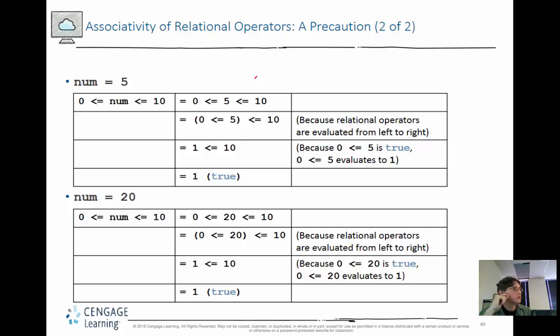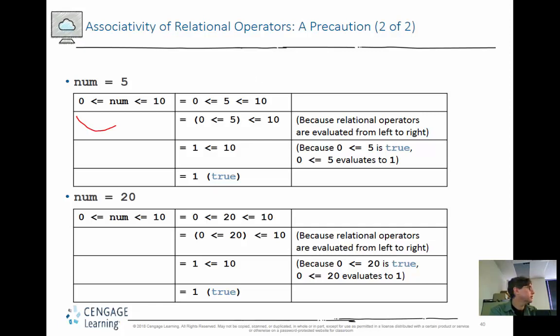Remember that true is a 1, false is a 0, right? So that's what it's going to return when you test stuff. Suppose that num is 5, which technically is within that range we're probably wanting to test. So it's testing: is 0 less than or equal to 5? Is that true or false?